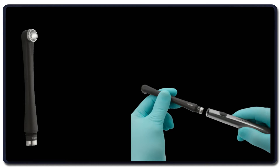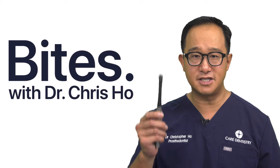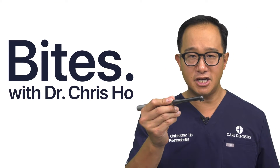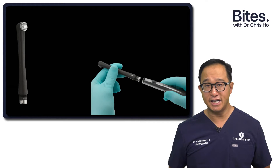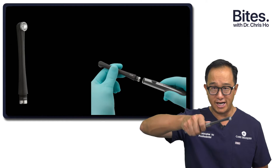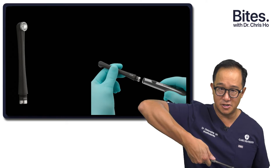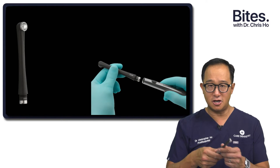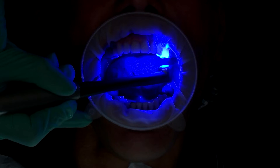Now, the other unique advantage — as you can probably see from that image — is the size of the actual curing light. It's probably the smallest curing light on the market, and it's very ergonomic in design. It enables you to hold it like a pen grip. Holding it like a pen grip makes it so much easier and gives you much better control, so you can move it around the mouth much more easily. Many dentists and assistants often hold their lights in a grip that's a bit like a forehand or tennis grip. When you hold something like that and try to put it in the mouth, your elbow starts to raise up — so ergonomically, it's not as well designed. Holding it like a pen grip gives you much better control to cure the composite or adhesive bond.